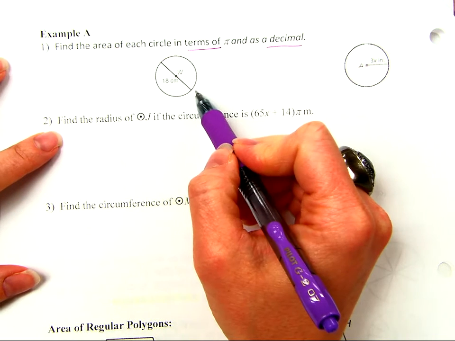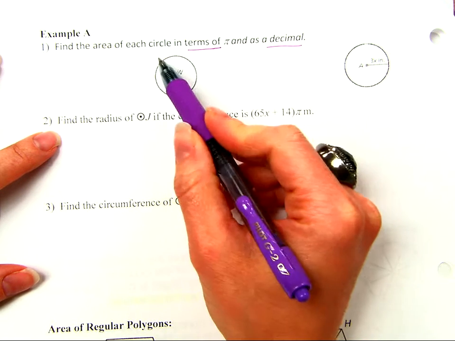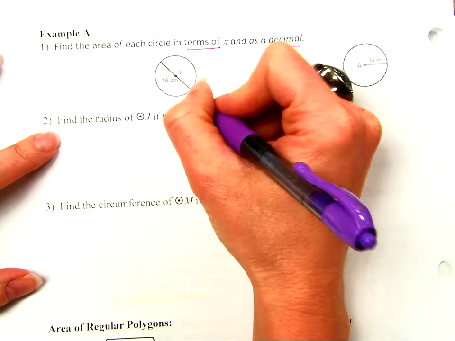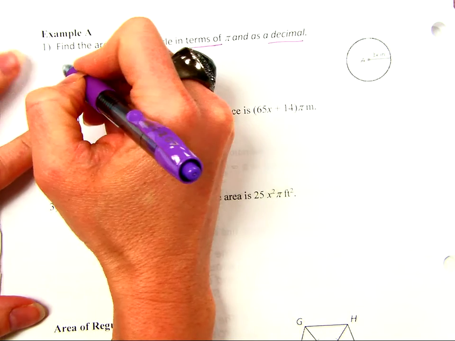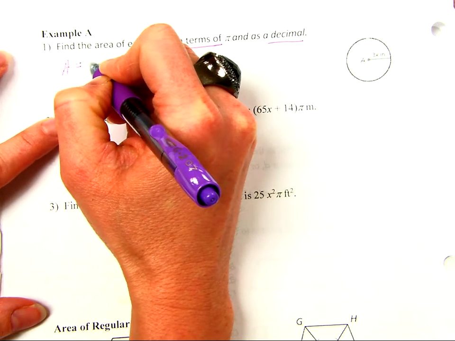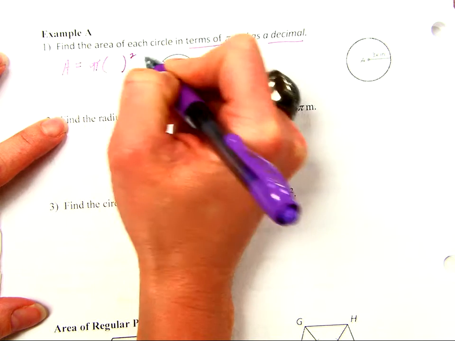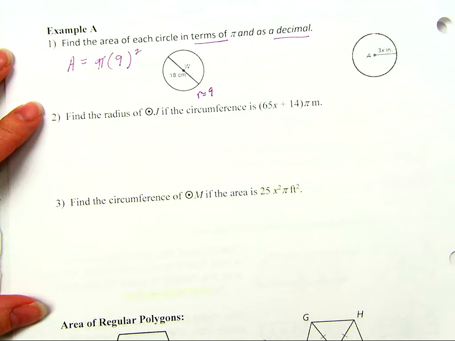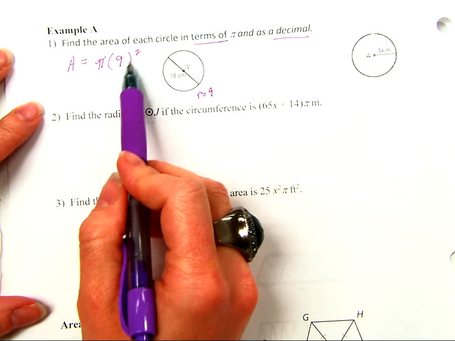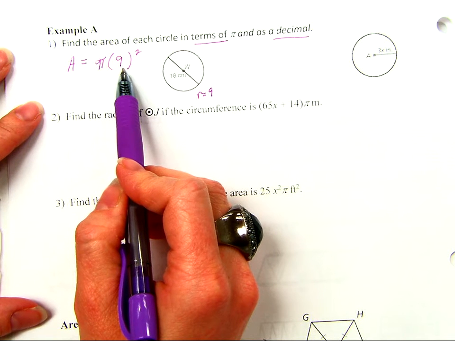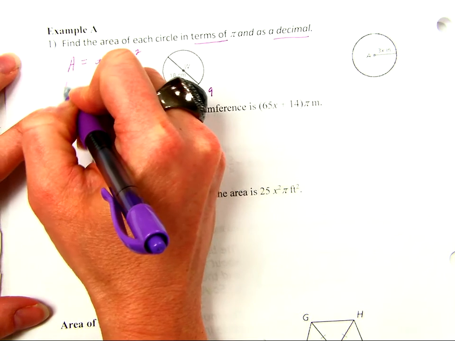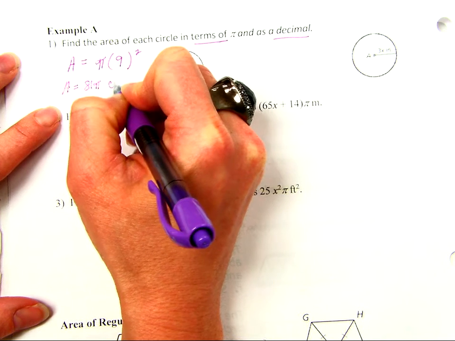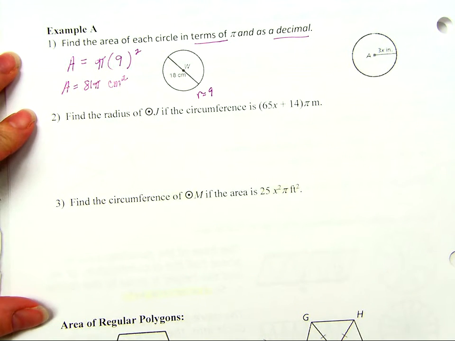So here, given my circle, W, I can see that this is showing me a diameter of 18, which is going to tell me a radius of 9, right? My radius is equal to 9. So when I take a look at area being pi r squared, we know that our radius is 9. We're going to want to simplify that, but to leave my answer in terms of pi means I'm only going to take my radius and square it. I'm not going to multiply it by pi. So as an exact answer, we're going to say that this is 81 pi square centimeters. That's my answer in terms of pi.